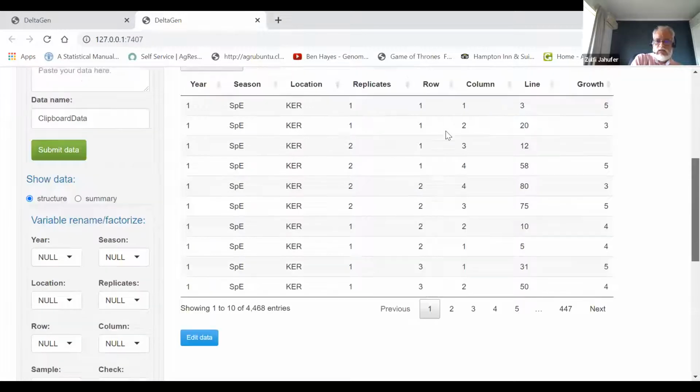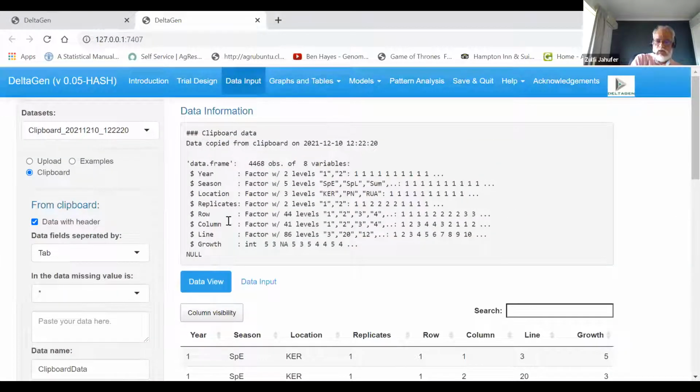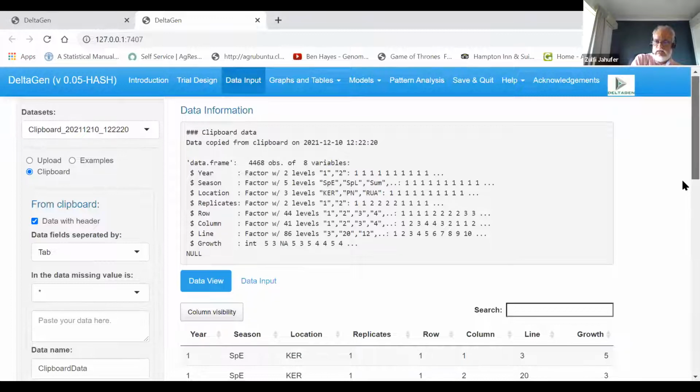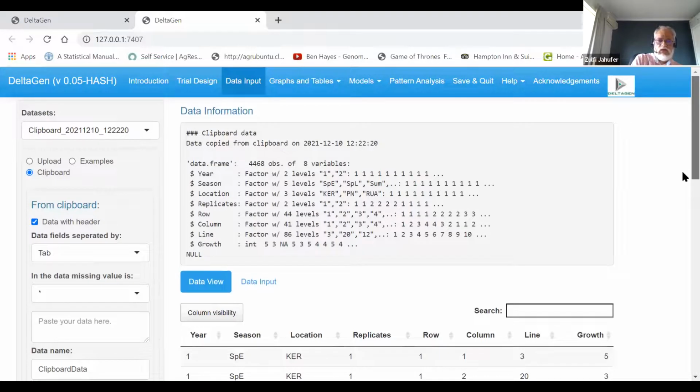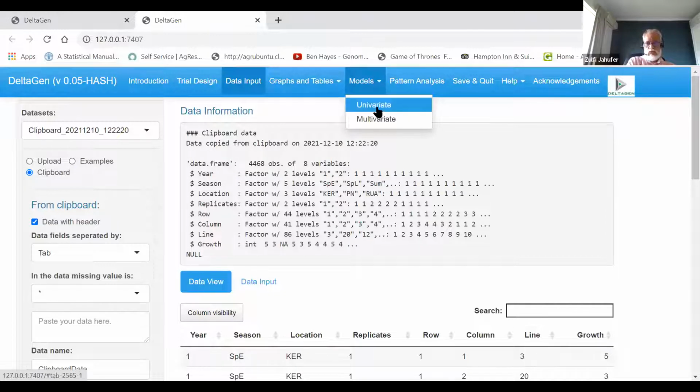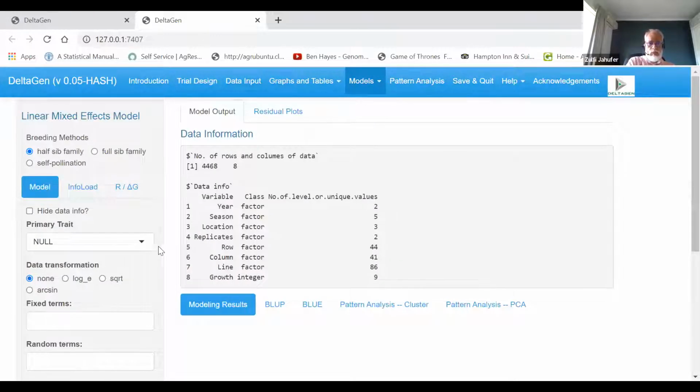Now, this tells us that the data has gone in successfully. NA means a missing value. You can see 53 NA, so it has identified it as a missing value. It's telling you that. And then you can go and look at the structure, etc., how I showed you. So now let's go into the models. And if you wish, you can go and check how the data looks like. Go into your univariate analysis. Our primary trait is growth.